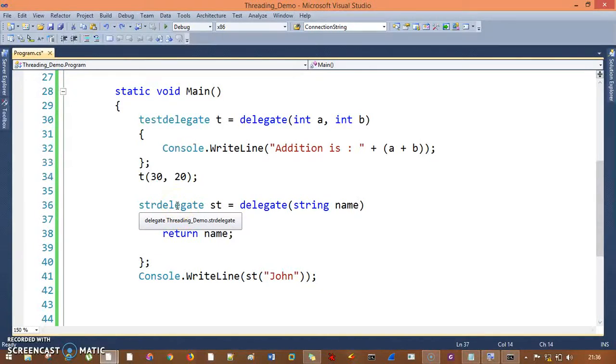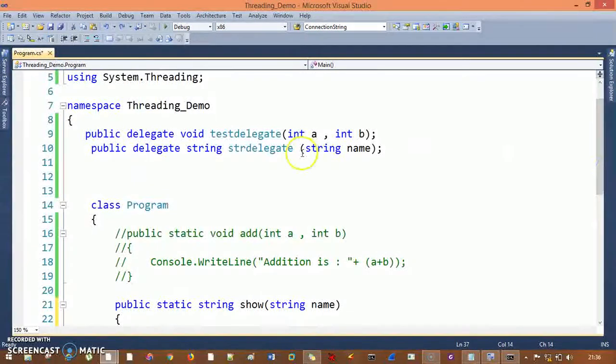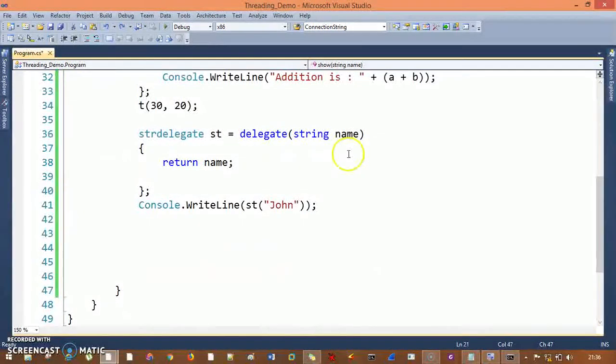From where is the method exactly coming? It's coming from the declaration of delegate. See here, it's coming from here, as you have created str delegate. Inside that, this str delegate matches the syntax. It matches with this method, the show method, and that's why I can pass my parameters over here, string name.